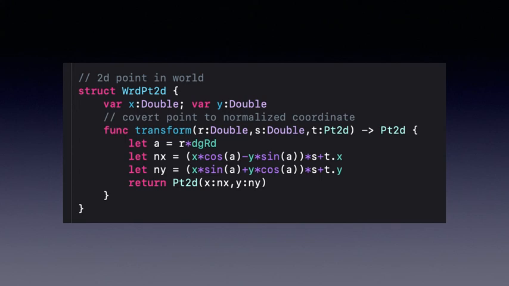What I have here is the structure of what I'm referring to, which is a world 2D point. It's not a normalized space. It's generally just an abstraction out somewhere. It has an origin of 0, 0, and it could have points that are far out somewhere. In other words, they could be some distance from the center. It could be light years, it could be feet, it could be whatever.